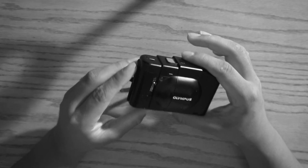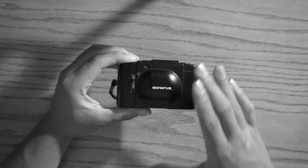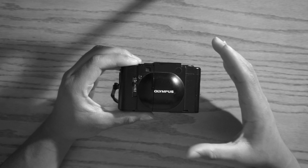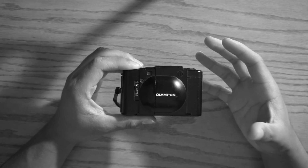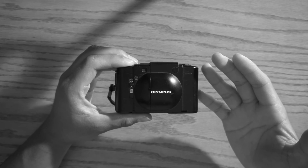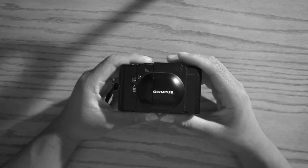Now, at first, let me address real quick, I absolutely did not like the rangefinder patch. It was absolutely too small, it wasn't that bright, and it was really hard to nail focusing shots. If you guys go back to that video, a lot of the shots I put on there missed. Plain and simple, I'm gonna be honest, that's because I didn't know what zone focusing was.